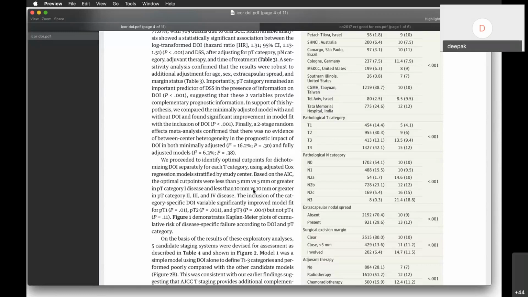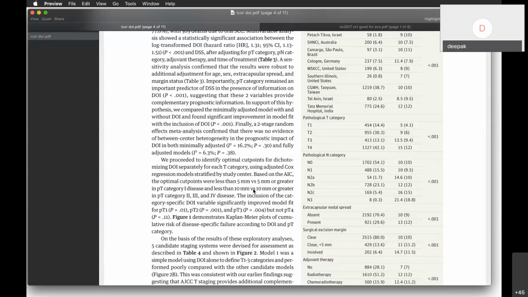So all of the statistics we will cover in the subsequent classes, but this paper is a blueprint for you to understand the importance of the Akaike information statistic in developing models. So this is how they developed a model. They had different data from different papers looking at 5 millimeter, 10 millimeter, 15 millimeters, and they found out that... 5 millimeters. So this is the exploratory analysis.